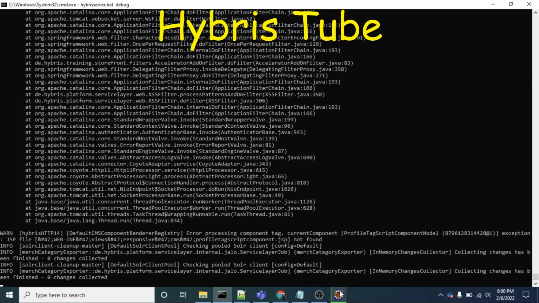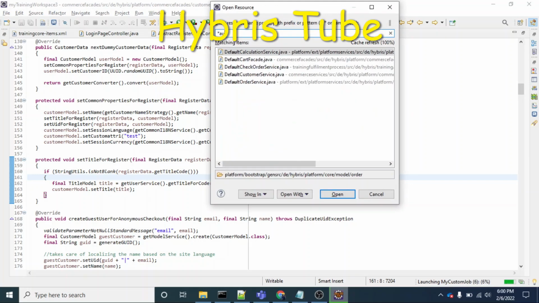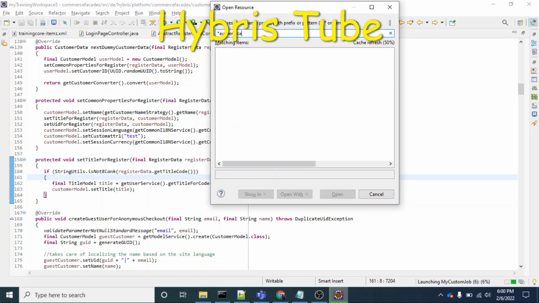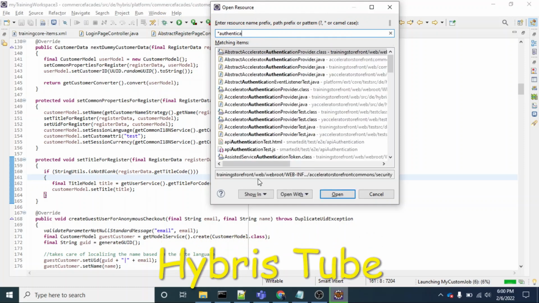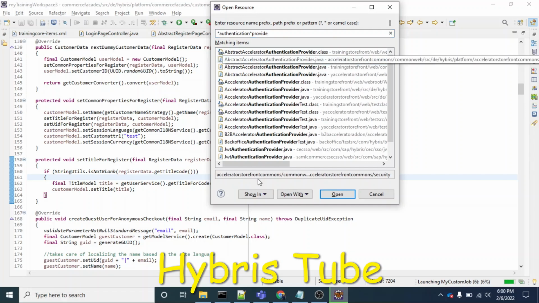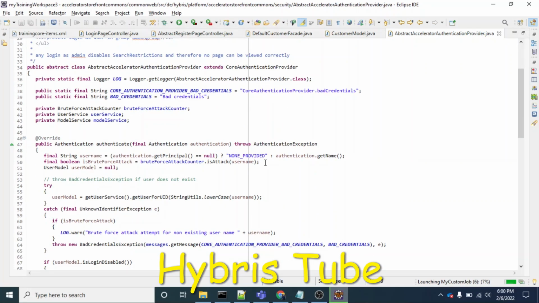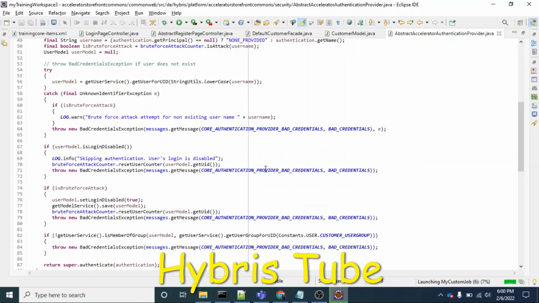Now I will go into the Eclipse and I will open one file. Okay, so this is the one file which is present in the Accelerator Storefront Commons. So this is the file, guys, where the complete logic is written.